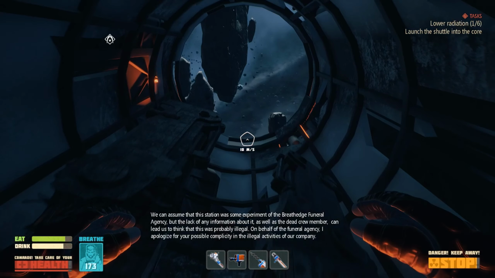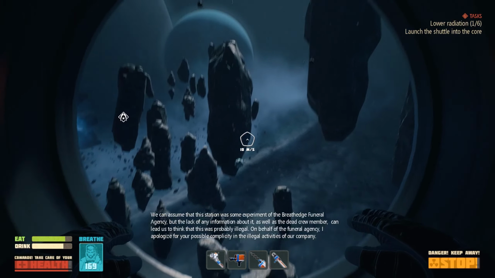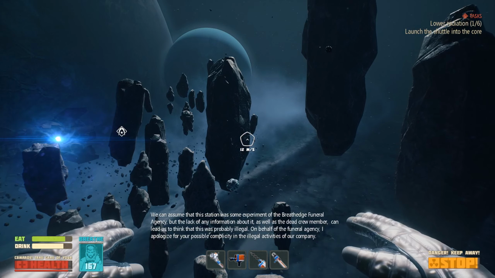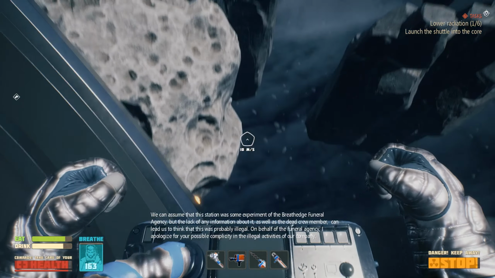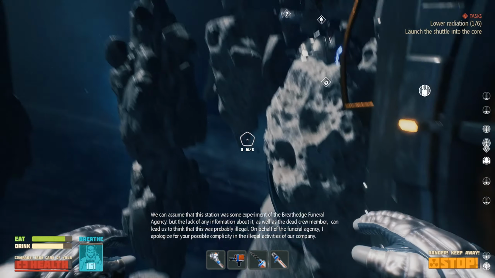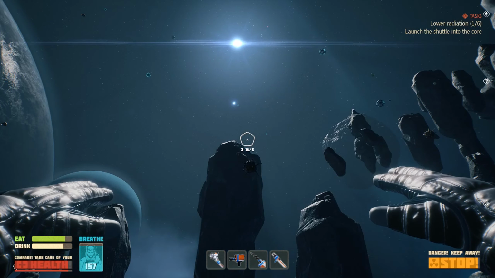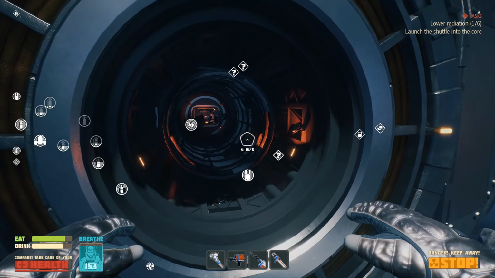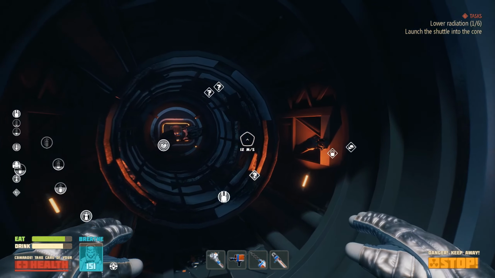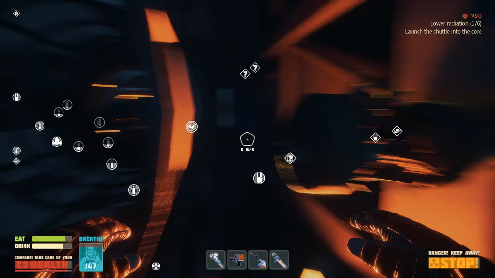Ooh, we've come out the other side. Was some experiment of the Breathedge Funeral Agency, but the lack of any information about it, as well as the dead crew member, can lead us to think this was probably illegal. On behalf of the funeral agency, I apologize for your possible complicity in the illegal activities of our company. Of course, that does not absolve me from any legal liability whatsoever. Just one of those things, really. Right. We still need to figure out how to neutralize those cores and get them back, don't we? Oh, resin supply.